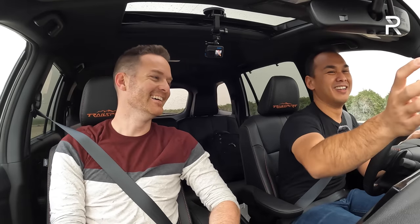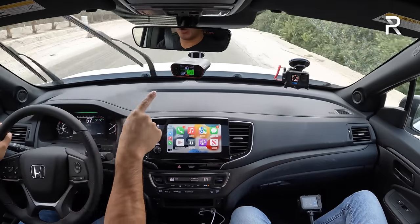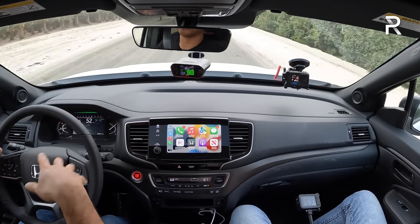I'll turn off the traction control. And I'm not gonna brake torque it this time, I'm just gonna floor it. Okay, that was a little more responsive. Listen to that VTEC. 7.1. 7.09. There we go. Now, we also are slightly going uphill here, so this car could easily do it in under 7 seconds, which I think is perfectly acceptable.